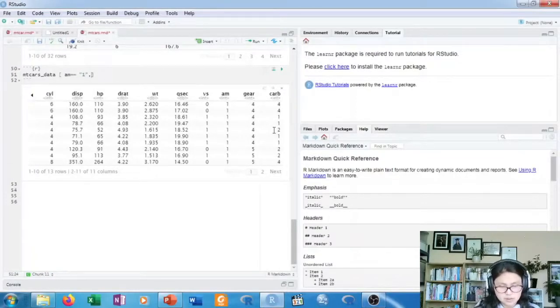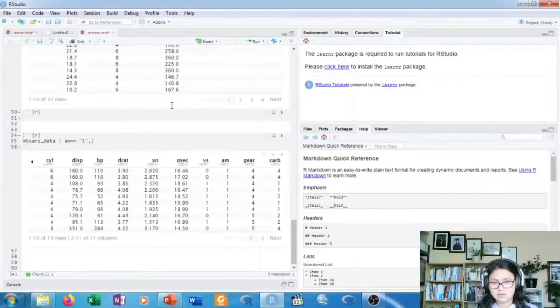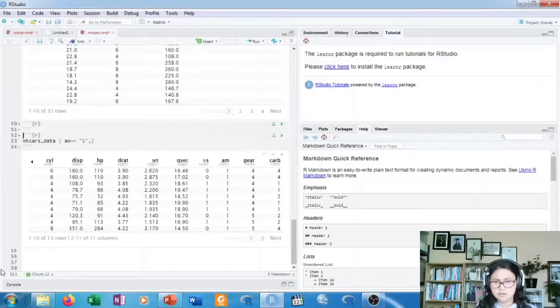Next one is 5 columns. I already told you that. This is interesting because you can also check the head.